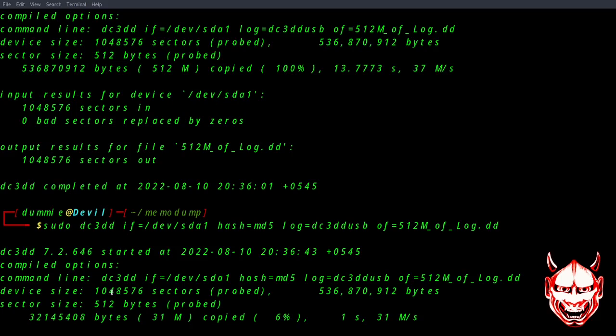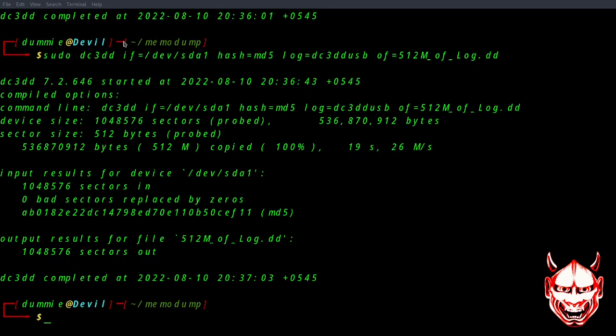Let's hit enter and wait a few seconds. Here is our MD5 hash, and we can just copy this. This MD5 hash is important because if your initial report says memory is tampered or not, we will know.